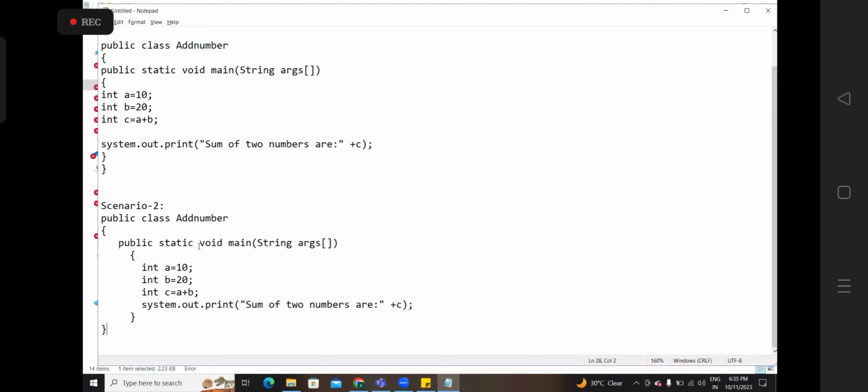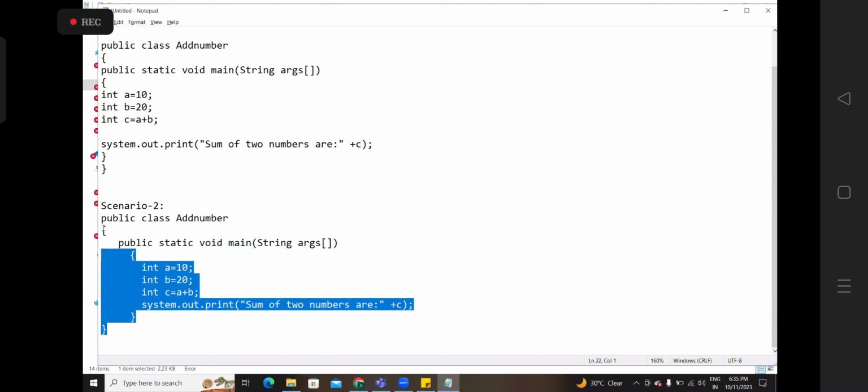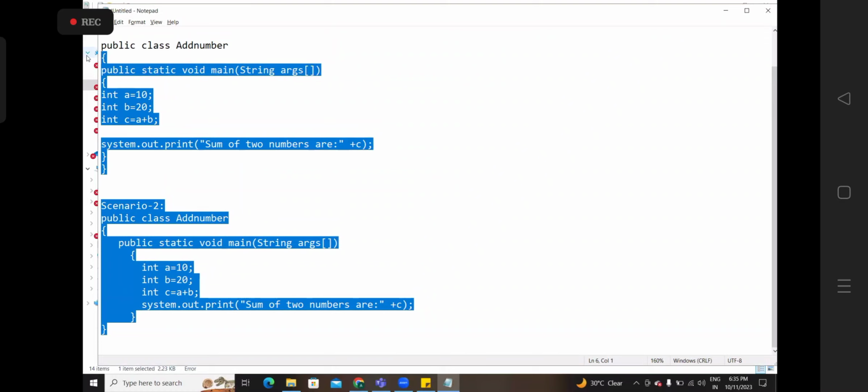Code, logic are the same. Both are the same only. But which one looks good for you? Second or first? Second obviously, right?